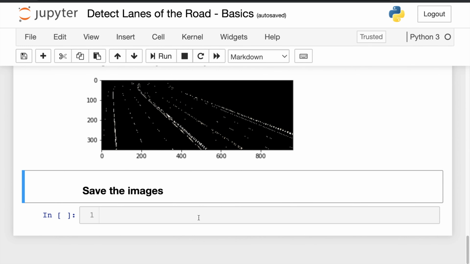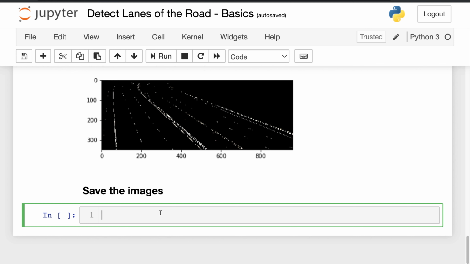So let's now try to save the images we have created. We use the OpenCV library cv2.imwrite, and let's give gray_road_1 as the file name and use the variable gray_road_image.